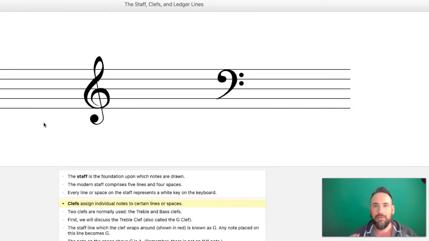Then we would take that information, right? So once you become really good at naming the notes on the staff, and when I say naming the notes on the staff, I mean what letters? A, B, C, D, E, F, G. And then of course we have sharps and flats. So is it an A sharp or a B flat, right? This is music lingo at the very basics, right? Once we know that information, we can then determine the key.